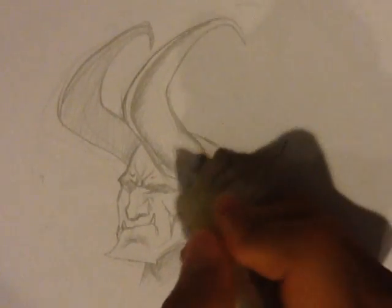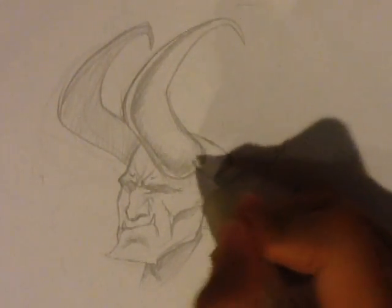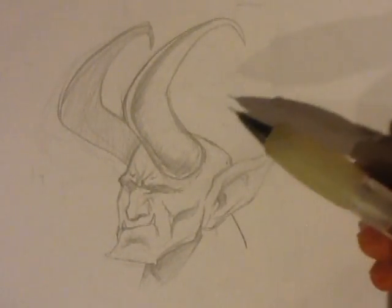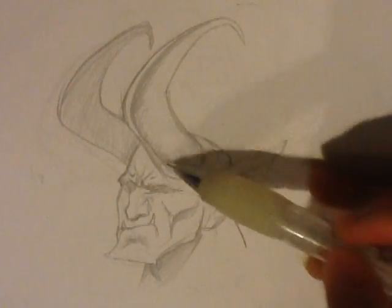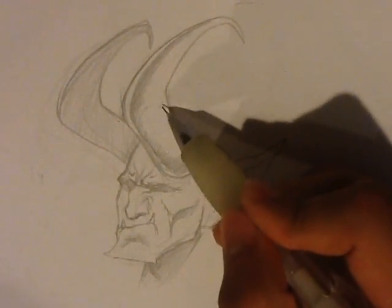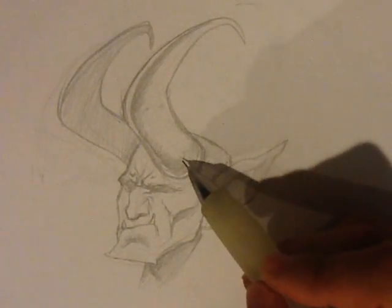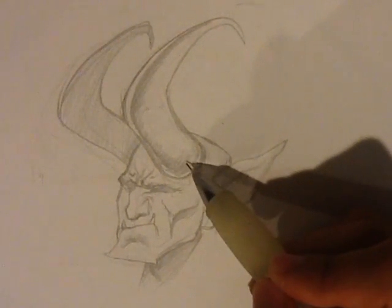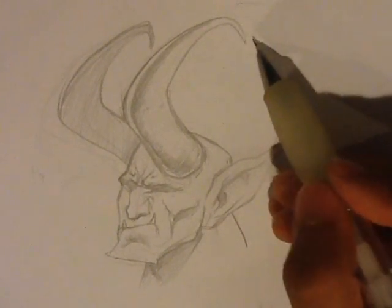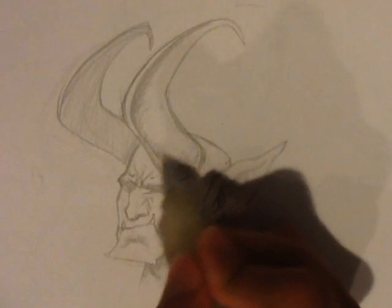But that's just me. Right now, I'm going into the horn because I feel like that's the closest thing to us, at least in the picture. If you think of this in 3D, the closest thing in space would be this horn right here. This angle of the horn would be right in our face almost. So I'm thinking about this horn as a tube, turning, going a little bit toward us, then a little bit back, and then a little more back. So I'm going to shade along the form, as if it was a tube.